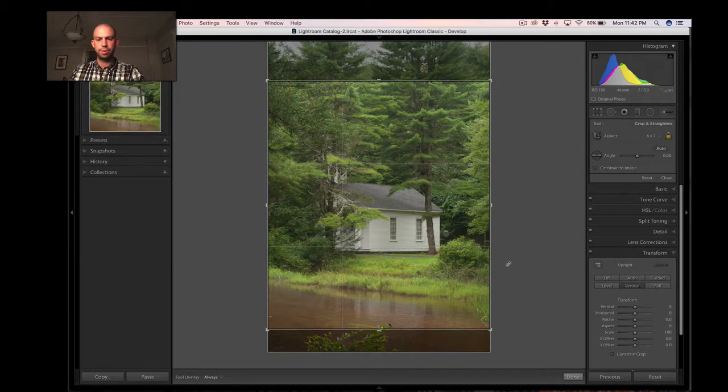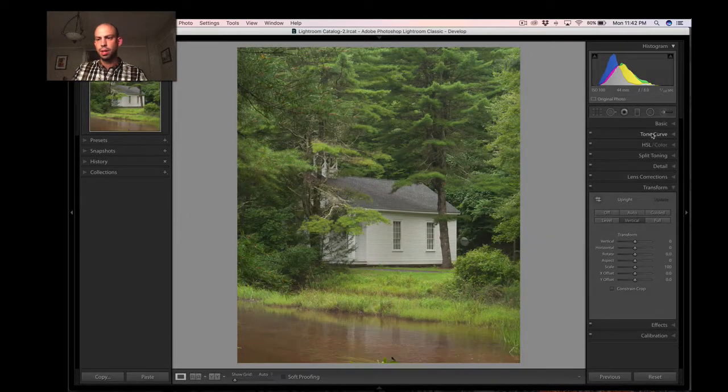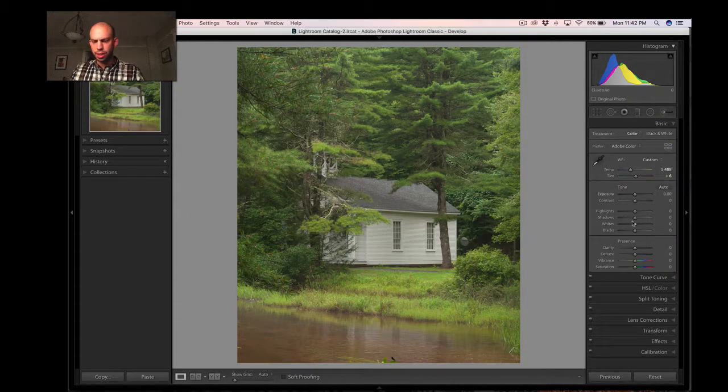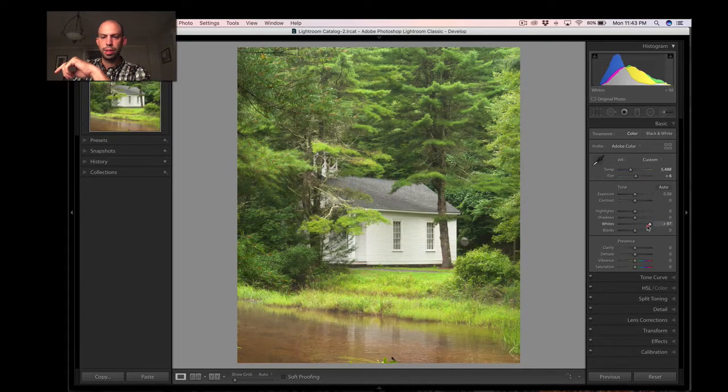Sorry about that. Let's figure this out. There we go. Alright. Color is looking decent. It's very flat. So instead of adding contrast, I'm just going to pull up my whites a little bit. And I'm watching my histogram up in the top corner here. You make sure you don't clip your whites. But I don't want to go 100% white either. I like a little of the haziness. And let me pull my blacks down a little bit. There's a little contrast in there. Just a little bit, and you don't want to go too far.